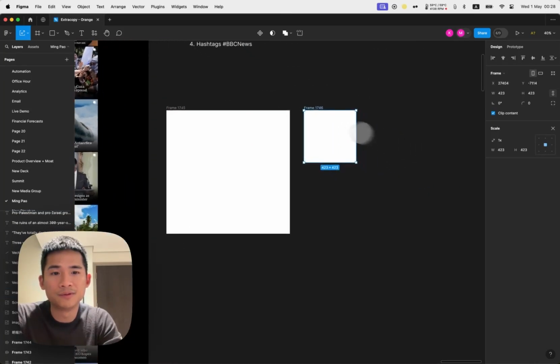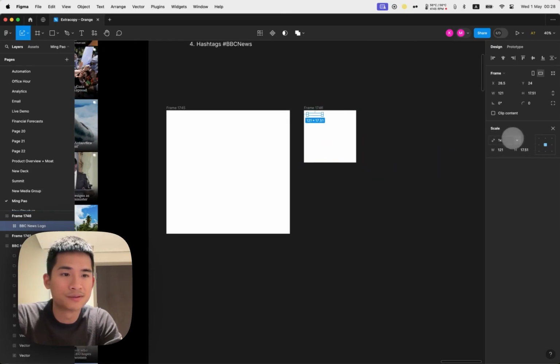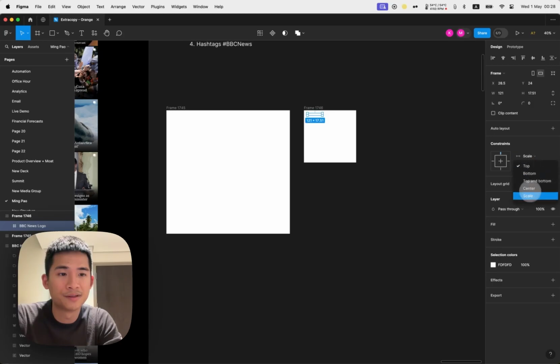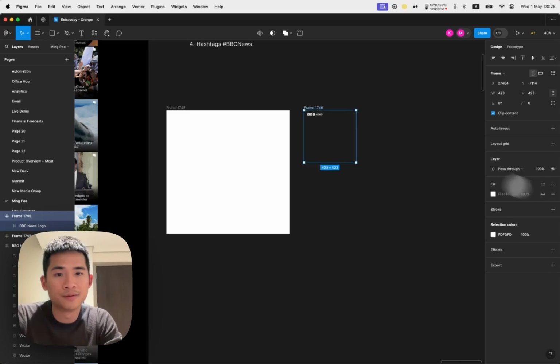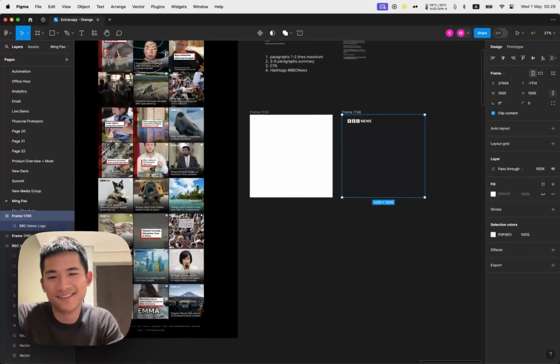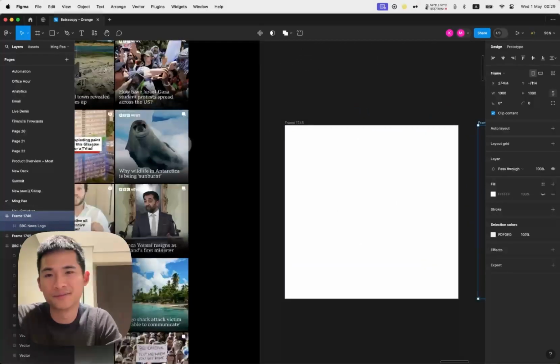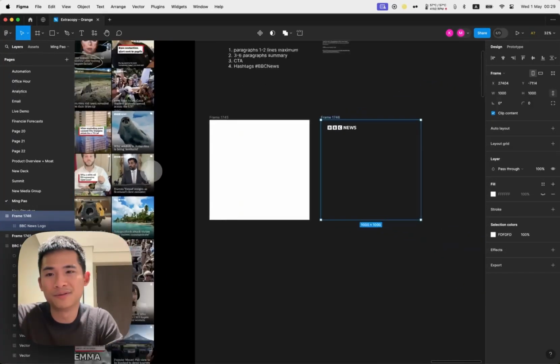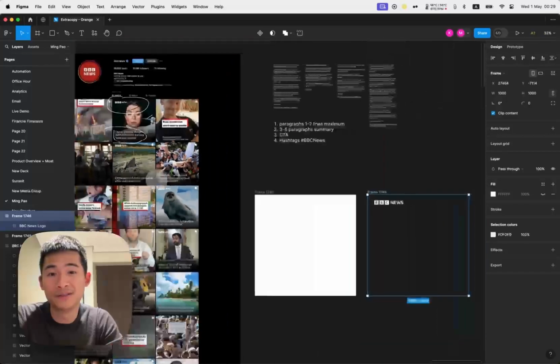Then what I want to do is to mark this as scale. I want to see this first. Now I know that BBC News in this position for a 1000 by 1000 square is around this size. Okay. And I would also know that they have a gradient down here.